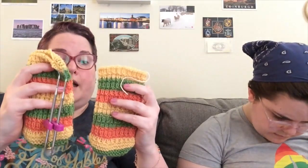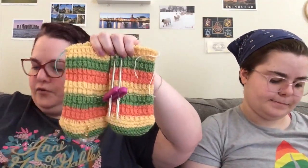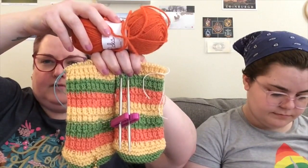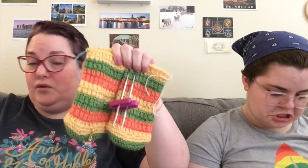Now you might be like, hey Cece, last week you had one finished and now it's not finished. Well, that's because I ran out of the Conch colorway. I didn't even have enough to do the second stripe of Conch. So I put in waste yarn at the top of the creme brulee and then knit off of this one to be able to do this stripe. And I'm ready for the ribbing on both of these. I'm going to use orange for the ribbing of both of them, and I think that will be just fine. So that's all I have left on both of these is the ribbing.